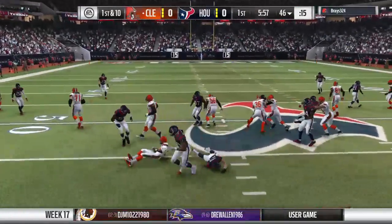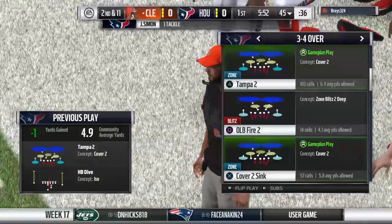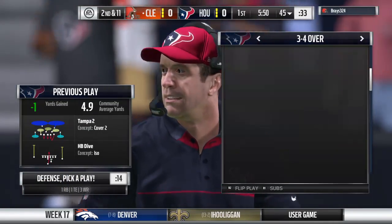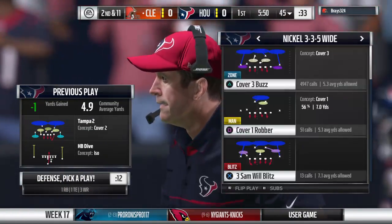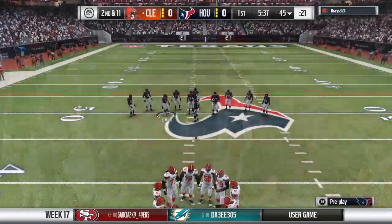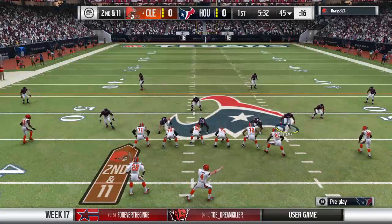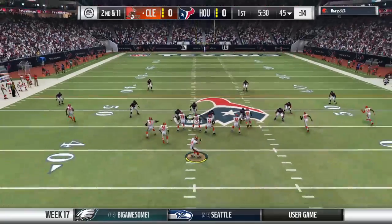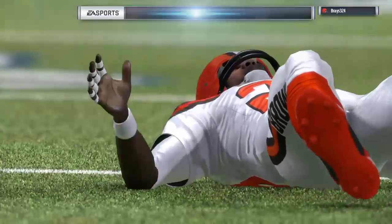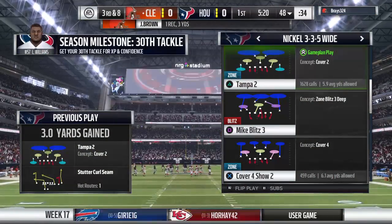They'll give it to him right up the gut. And running room scarce here. He's going to be stopped in his tracks at the line of scrimmage. It's a loss of a yard there, and now 2nd down. A little bit of ground to make up for the offense as they face a 2nd and 11. Working from the gun, it's Carr. Throwing for his running back, and he's got him, complete. Give him 3 on the play, and that's going to bring up a 3rd down.